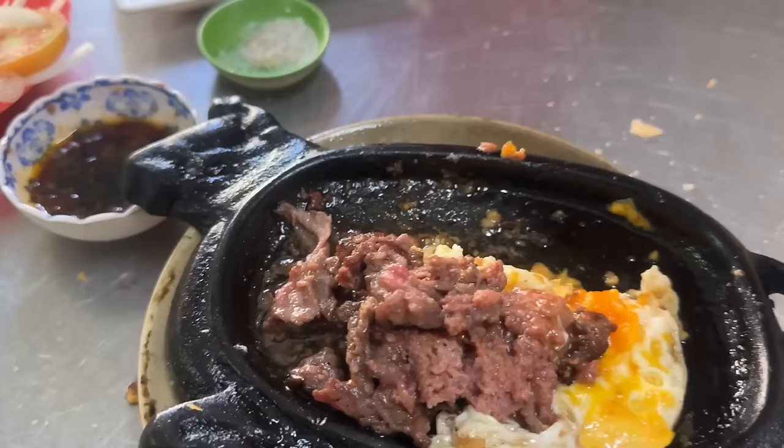Honestly, I've never made a sauce like this with bánh before. I love the way she took the soy sauce, added the chili sauce, added the satay, and squeezed the lime. That quadruple little combination right there is what you want. I mean, it perfectly balances out with that beef flavor, that umami, that saltiness, that sour, a little bit spicy lemongrass coming through with that charred beef, the runny egg yolk, and then the creamy pâté.